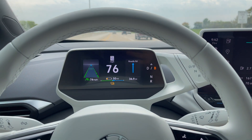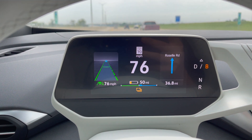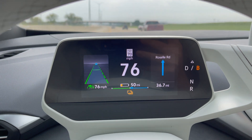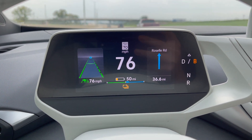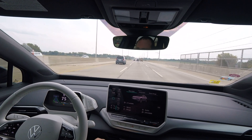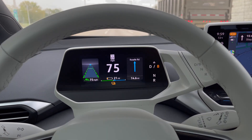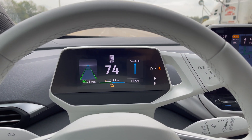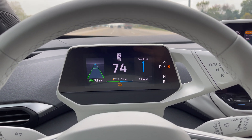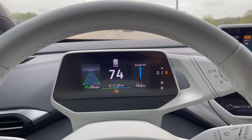Now that we're down to 20%, immediately a warning comes up to please charge the vehicle soon. That creates a yellow battery indicator at the bottom of the screen, and the battery indicator color changes from green to yellow. We are now down to 10%, and pretty soon this yellow indicator should change to red once it registers just below 10%, at which point it will start showing the actual percentage remaining alongside the miles remaining.